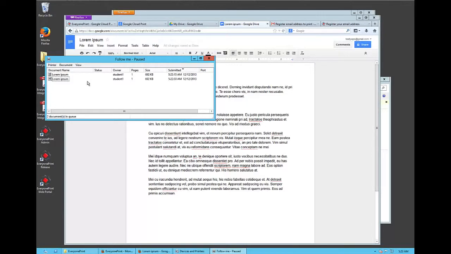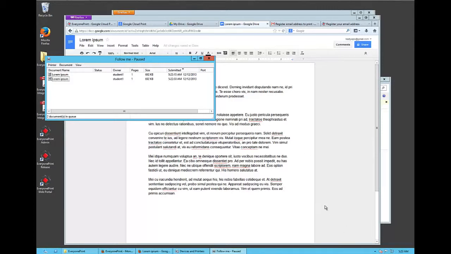There are many other possibilities with authentication. In this example, we set EveryonePrint up for direct printing to the follow me queue, and we have configured the LDAP authentication. But if you had release code printing and all this other stuff, that of course applies also to the Google Cloud Print. But in this exact demonstration, I just have the traditional LDAP authentication and integrating with an accounting solution. But there are many other possibilities. Yeah, that's it for Google Cloud Print.